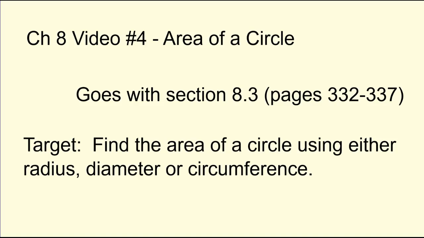This is Chapter 8, Video 4 for area of a circle, and it goes with Section 8.3. So we skipped order around a little bit, but this is 8.3. It says find the area of a circle using the radius, the diameter, or the circumference. So if I give you any one of these, you should be able to find the area of that circle.